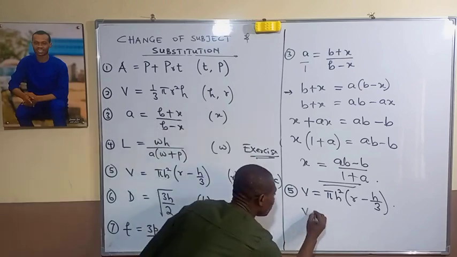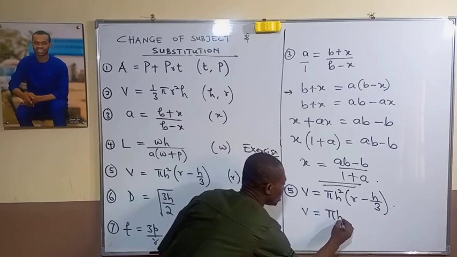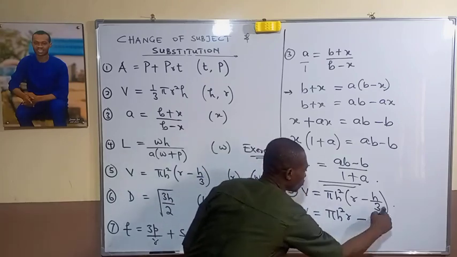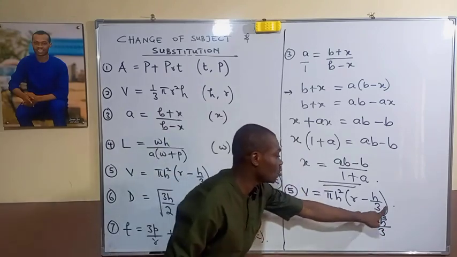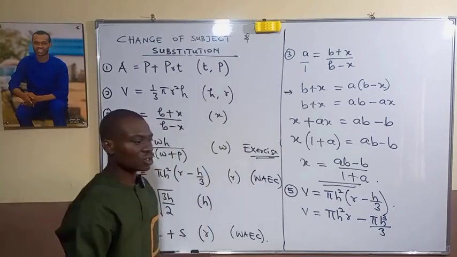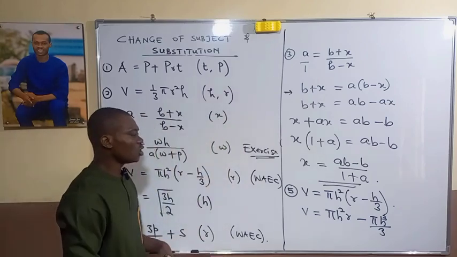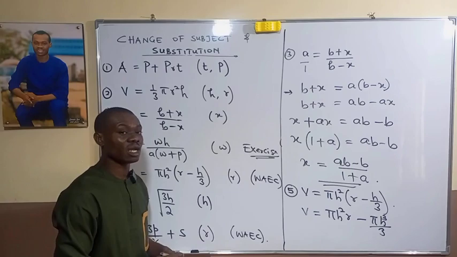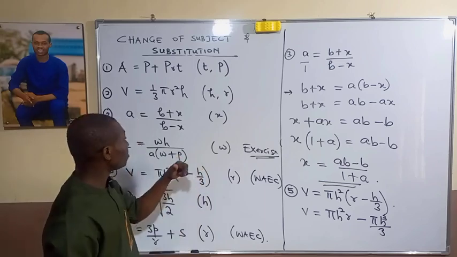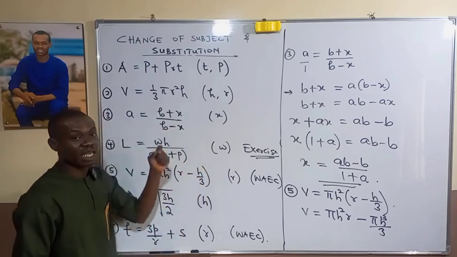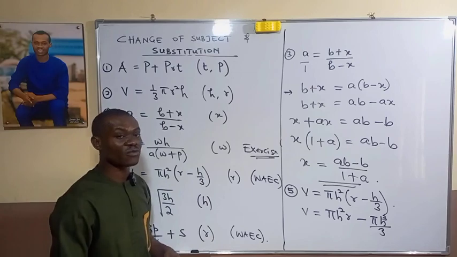So this is going to give me V equal to, okay, so by the time this multiplies this, you will get that. Okay, so you can see the brackets are gone, so it's much easier now to simplify. So what do you do next? Remember what I said when we were here, that once there is a fraction, first of all, remove that fraction.